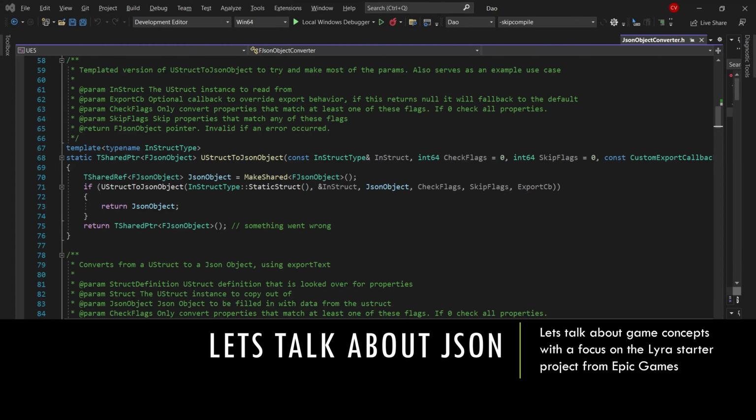Okay, in this next installation, we're going to talk about JSON. We can't really create a persistent inventory system if we don't have a way to take our data out of our game and pass it to our database. And so JSON is the file format you use 9 times out of 10 for transferring data to and from a database server. So let's talk a little bit about how to use JSON in an Unreal project.